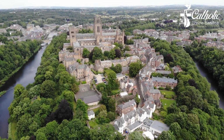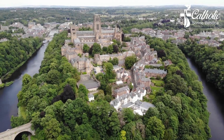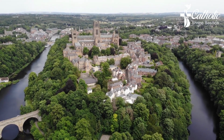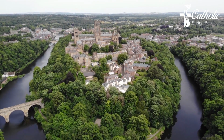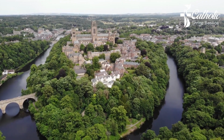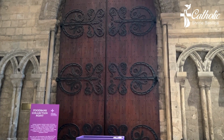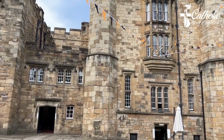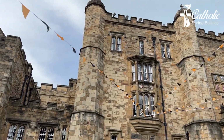From 1080 until 1836, the Bishop of Durham held the powers of an Earl Palatine. In order to protect the Anglo-Scottish border, powers of an earl included exercising military, civil, and religious leadership. The cathedral walls formed part of Durham Castle, the chief seat of the Bishop of Durham. There are daily Church of England services at the cathedral. Durham Cathedral Choir sing daily except Mondays and holidays, receiving 727,367 visitors in 2019.